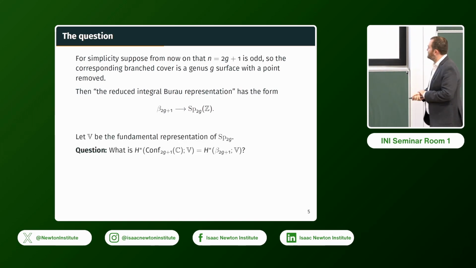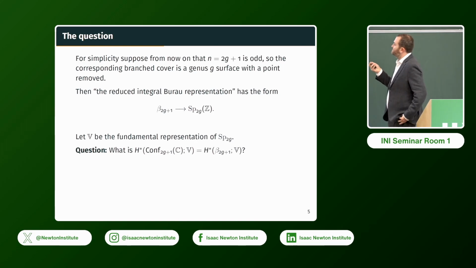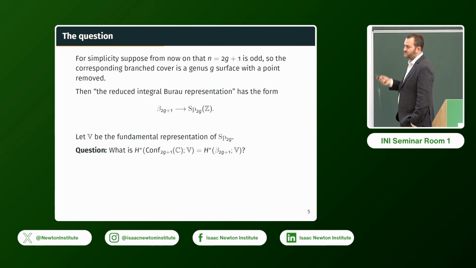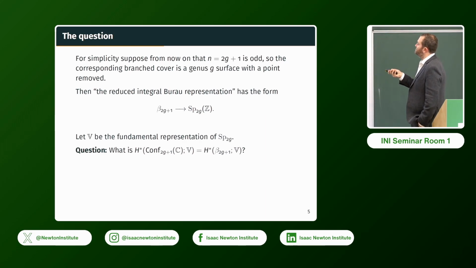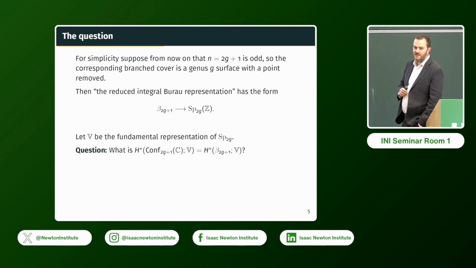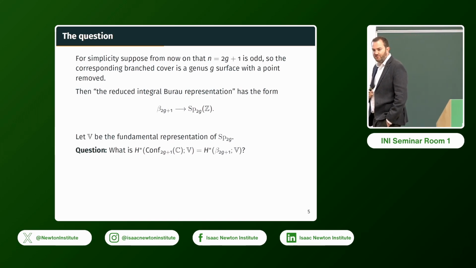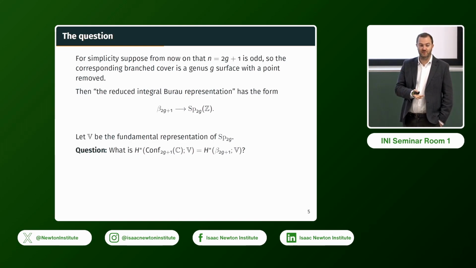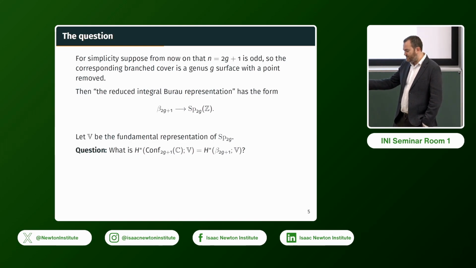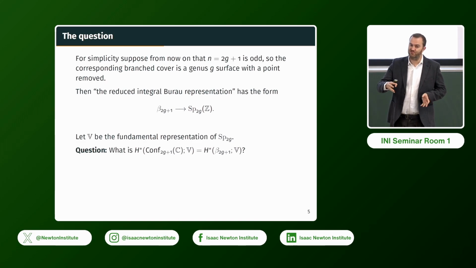So you can then ask the following question. You can take the fundamental representation of Sp_2g, so just the Z^2g with its usual action of that group, and you can ask, what is the cohomology of the configuration space now with coefficients in this representation? So that I haven't introduced before, but let me say it again in a kind of conceptual way, like I tried to say what cohomology of a moduli space means. A-valued cohomology of a moduli space was trying to get, if I have a d-parameter family, A-valued invariants of such things.